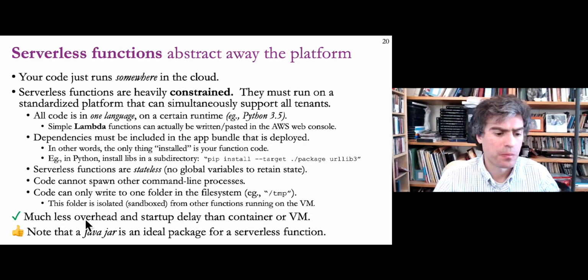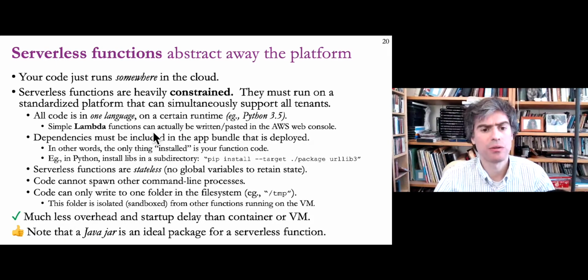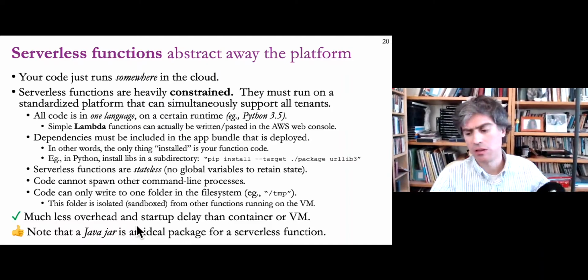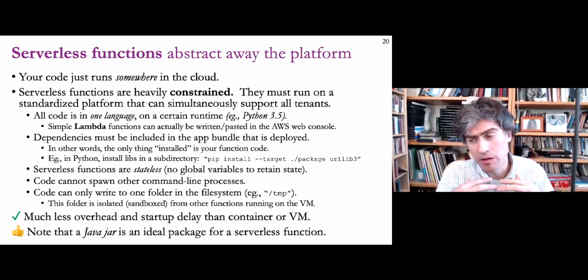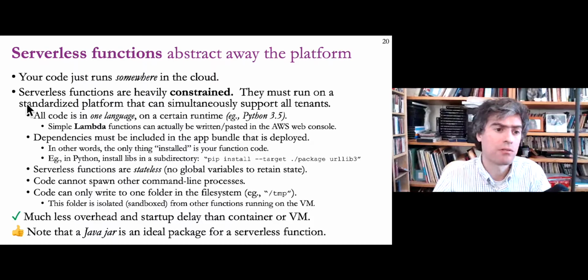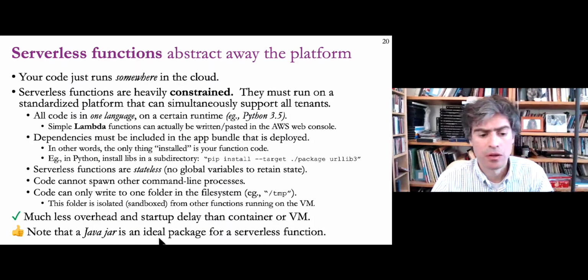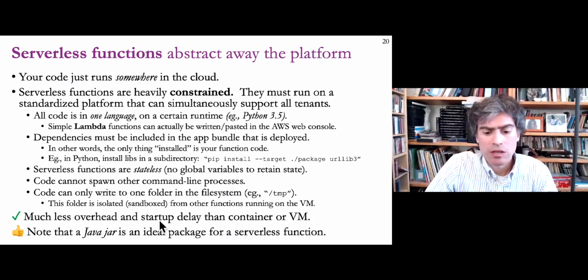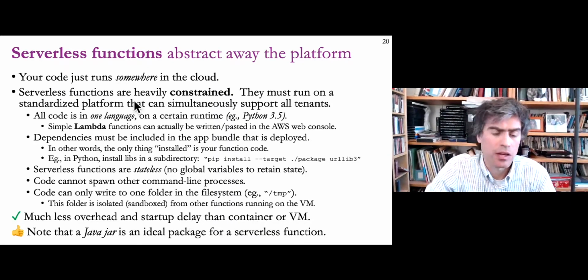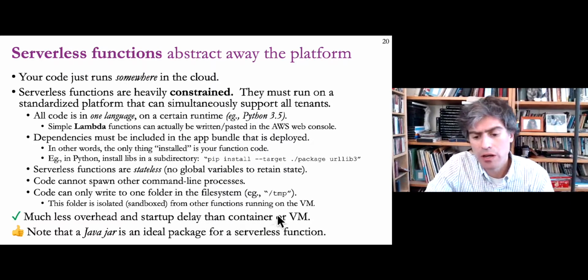Right. So the benefit here is the constraints placed on the code. In other words, you can't rely on a lot of outside environment, outside applications, outside libraries, except literally the code you provide. Because of those constraints, it's much easier to start it up somewhere else. It also means that the cloud provider can provide a uniform environment for everyone's serverless functions to run. So your code can easily be spun up on that environment quickly without creating a container or virtual machine.